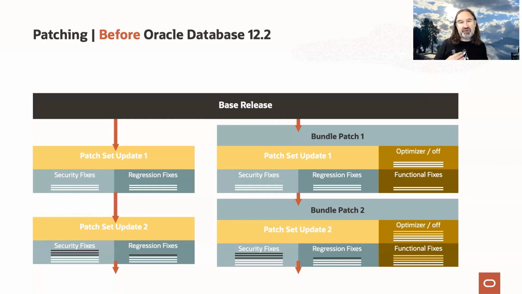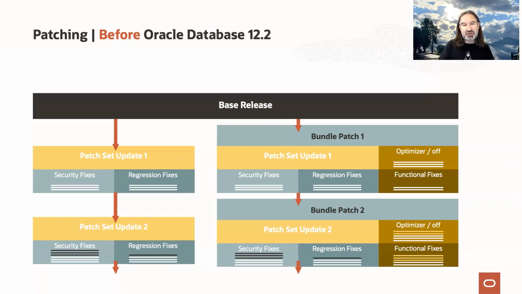But the problem for us actually was, we had customers, or I still have customers, and they had like 120 one-off fixes on top of a PSU in 12.1. So this is bad, because when you go through the patches, you see that like 80 or 90 of them were included already in bundle patches, or even more. So we tried to convince people, still people were sitting on a bundle patch track.